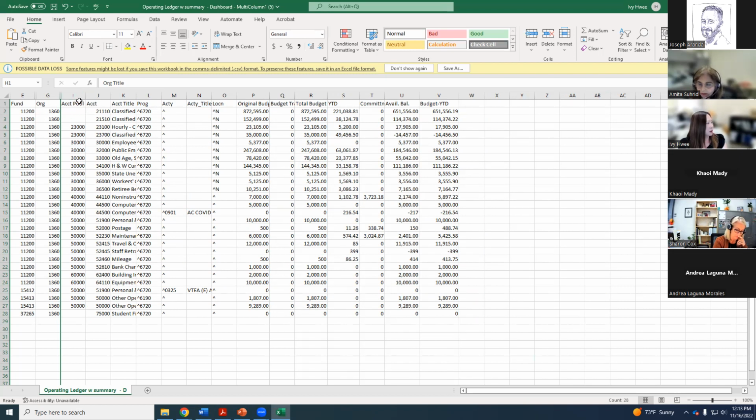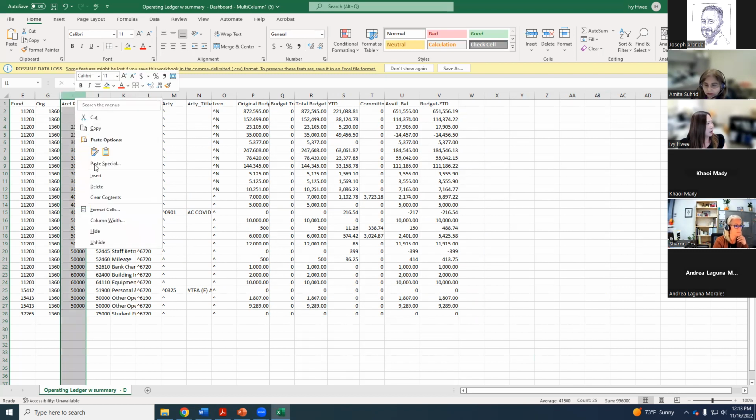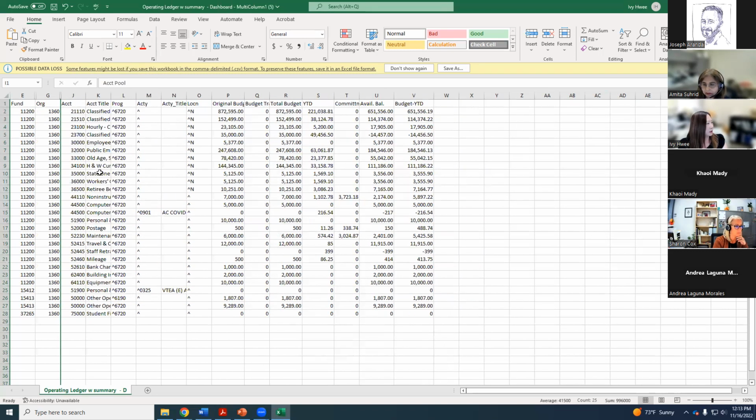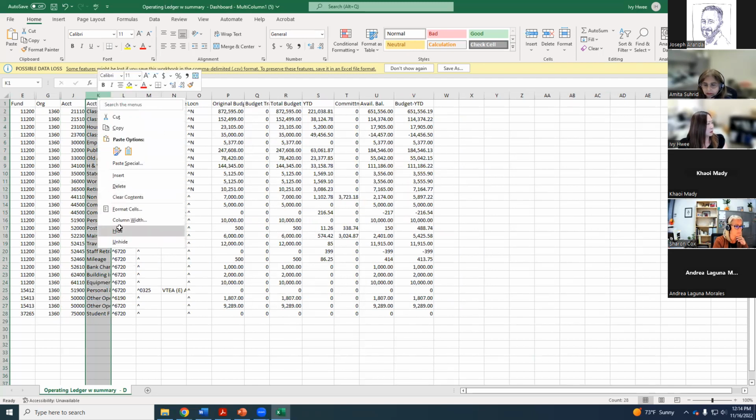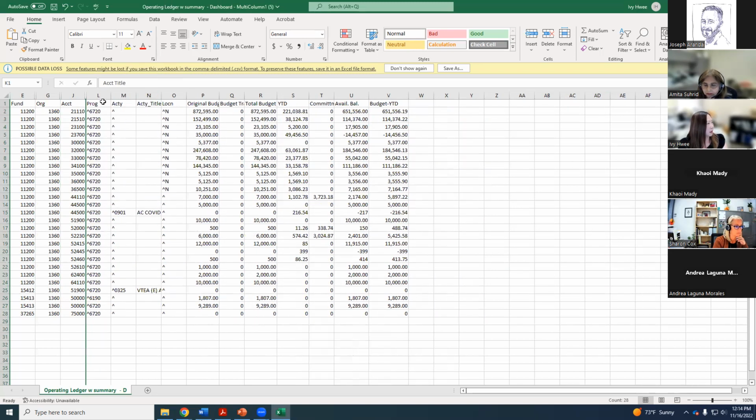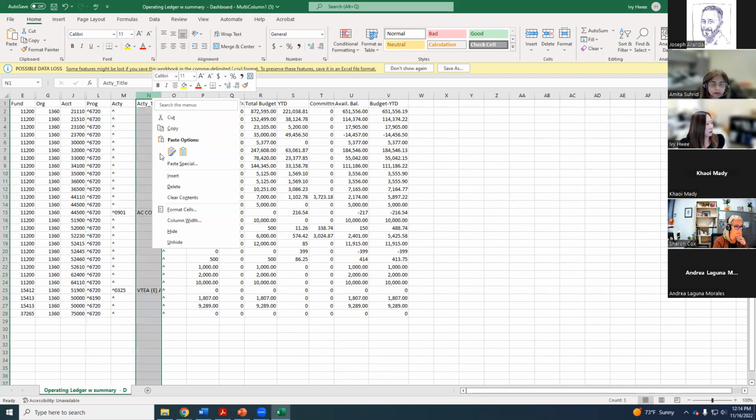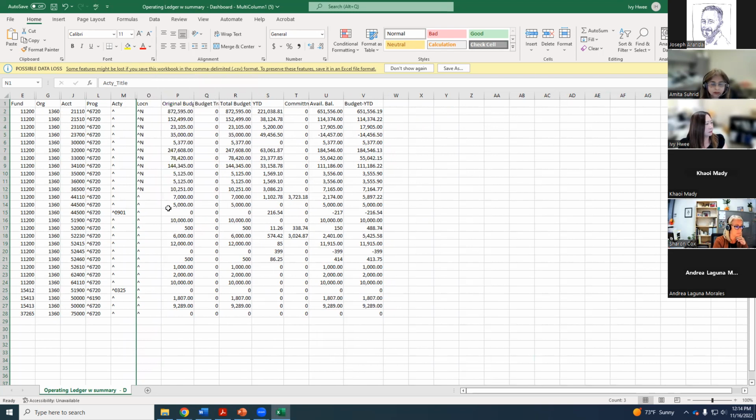This is a whole account, I mean, kind of a roll up account. So I don't really need a roll up account here. I'm going to hide it here. And then here, program activity code and title, I don't need it, can hide it.